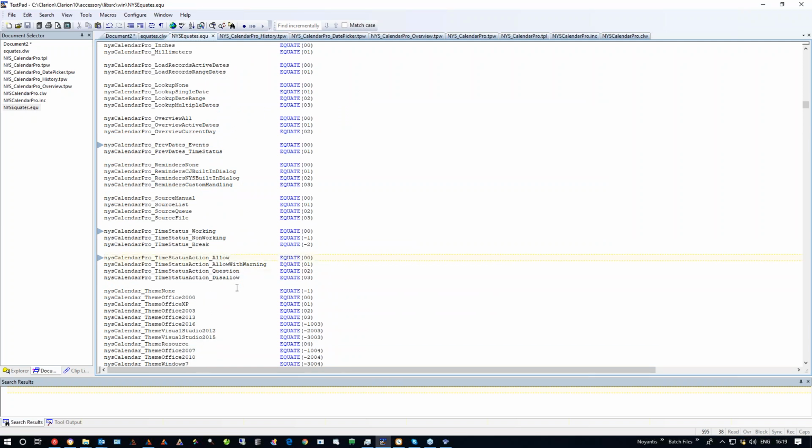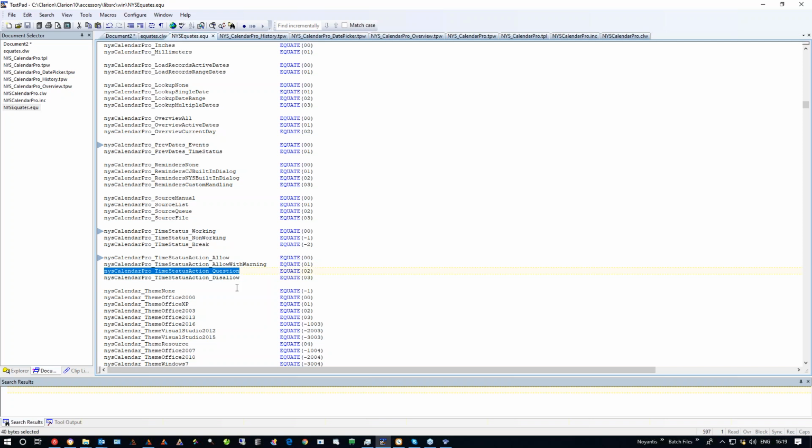We can allow, which of course is good, that's working time. We can allow with a warning, so it will display the warning, with a title and a message, but then let you proceed. You could display a question, and the user will be prompted whether they want to proceed or not. The example being, this is reserved for emergency walk-ins, but do you want to allow it anyway?